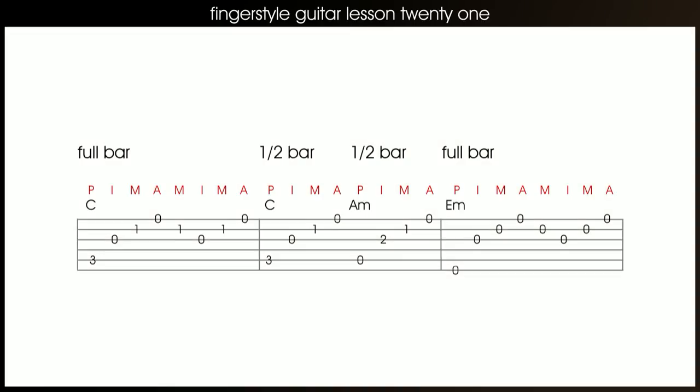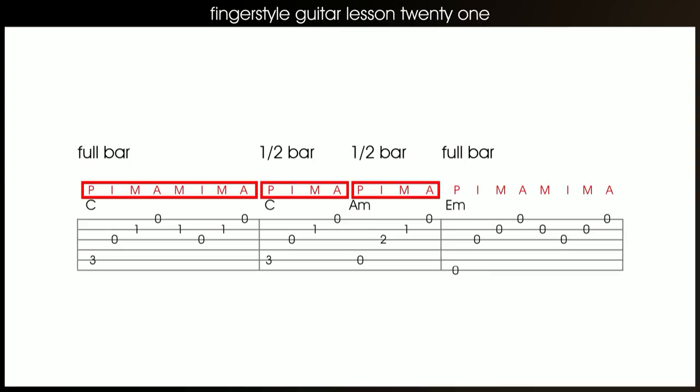Now, I could summarize this entire lesson by saying, basically, when you get a half bar, you just play the first half of the fingerpicking pattern twice. However, this needs some explanation.